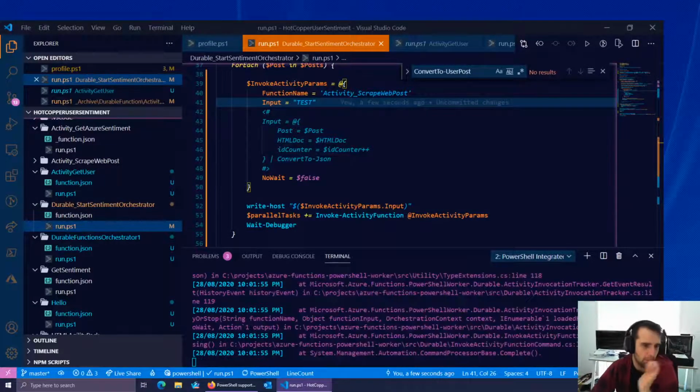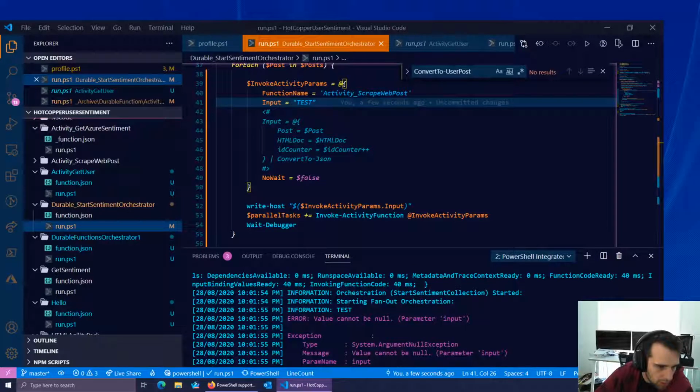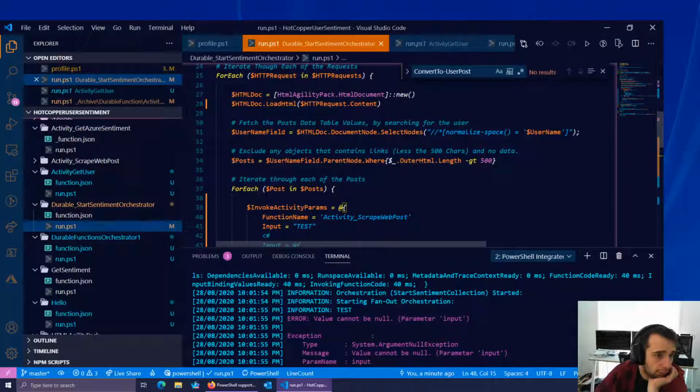I bet, obviously, it's going to throw a massive error on the other side. What are you whinging about now? Okay, let's see. Value cannot be null. It's not null! I have no idea why it's whinging about that. I have no idea why it's trying to have a fit at me about that.